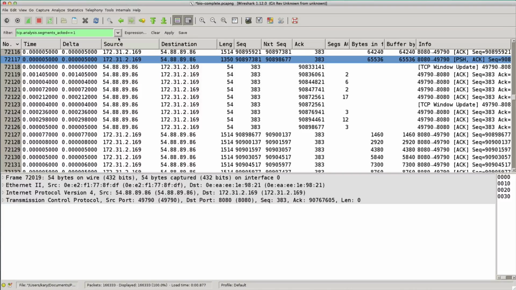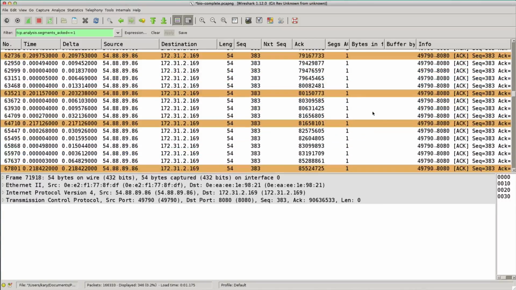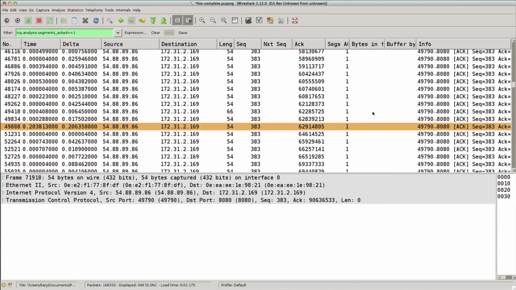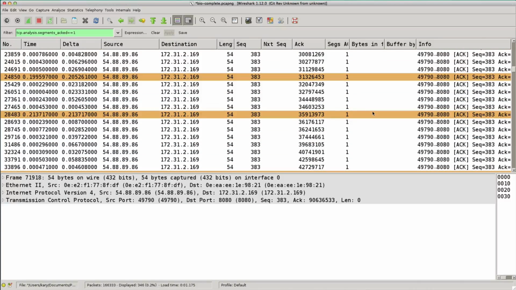You can't use this because this is my customization. But these are all the times when there's only a single segment being acknowledged. The orange ones are when the delay is a delayed ACK. And you can see there's lots of them, but not every time. I cannot tell you why that happens, why sometimes it does and sometimes it doesn't.